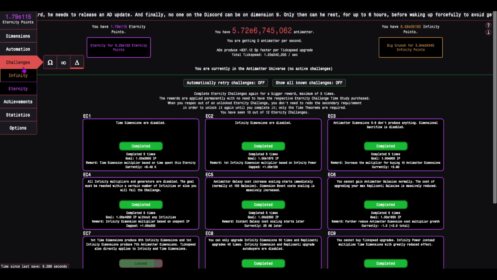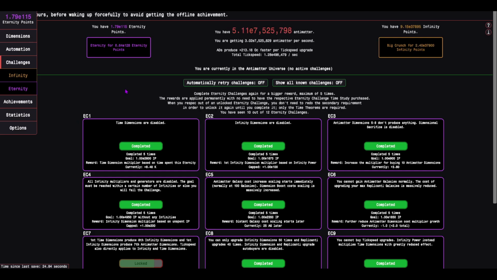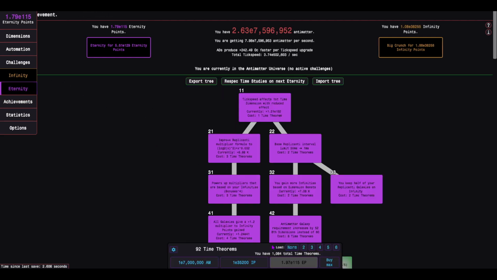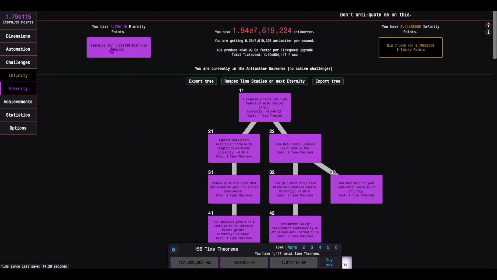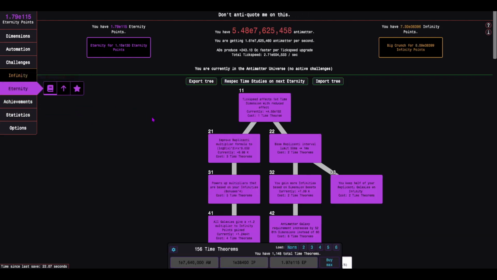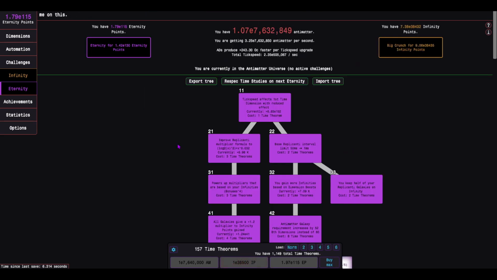But with the extra billions of infinities and banked infinities, I have a multiplier of nearly 4 billion to time dimensions after time study 31, which is a lot. Okay, I'm not even close to that, so yeah, this is a lot. This is a lot more than I'm used to. This is 15 orders of magnitude. And I'm not gonna grind banked infinities for a while. Not yet, at least. Probably not until I get down to here in time studies, because it just doesn't make sense right now.